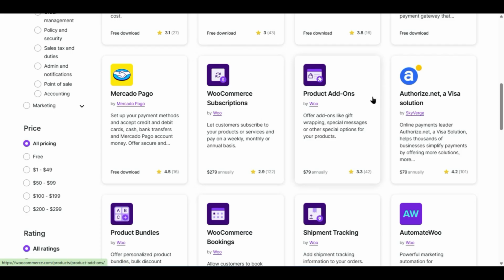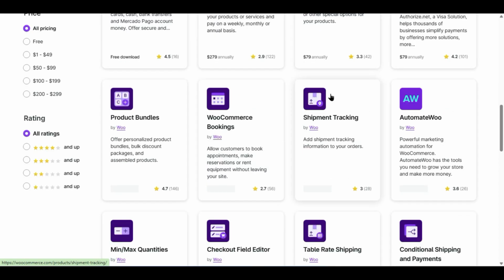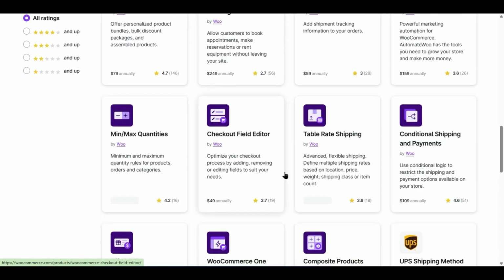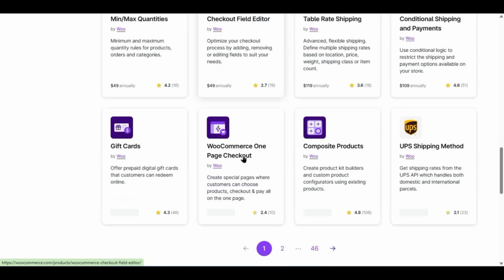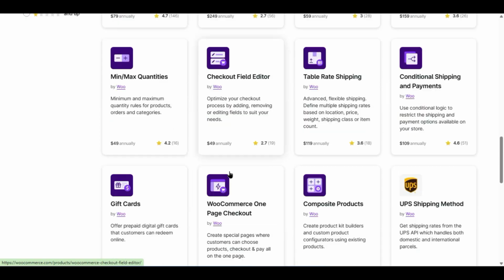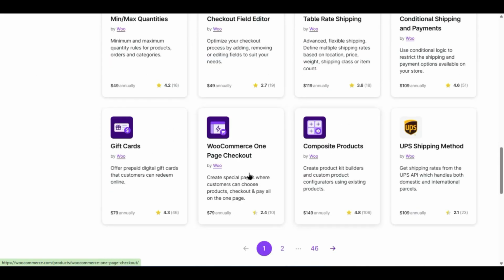Product add-ons: if you want to make a product like a gift card, gift wrapping, or special message to the customers, you can try these. WooCommerce Bookings: if you are working on a booking website, you can try the add-ons from WooCommerce. You can try all these add-ons like Checkout Field Editor, which lets you edit the checkout page. Okay, WooCommerce One Page Checkout, a lot of options.